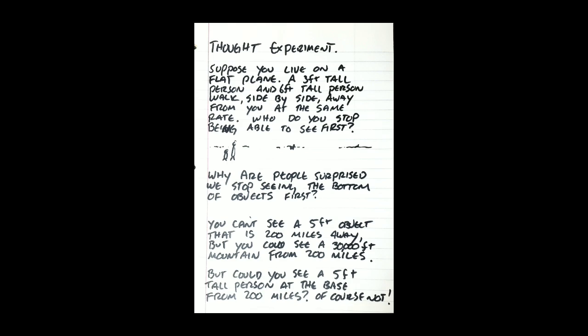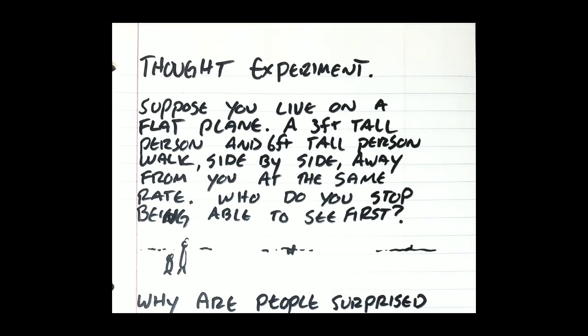Now, let's do a simple thought experiment. So suppose you live on a flat plane, which you do. You absolutely do live on a flat plane. But this is just the thing. If you do think that you live on a ball Earth, then you still can do a thought experiment where, okay, let's pretend that we're on a flat plane. What would happen if we lived on a flat plane, like we really do?